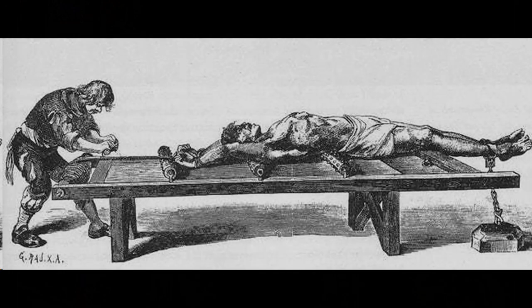Once you're strapped onto a rack, your limbs aren't going anywhere. With each turn, they're stretched farther and farther apart. Either your mind or your body will break first. But when your body does break, it happens in a series of horrifying stages. First, your limbs dislocate, which means your bones pop out of their joints. You'll know when this happens when you hear a loud crack. Everything is technically still attached, but you'll have a very tough time moving from this point forward.